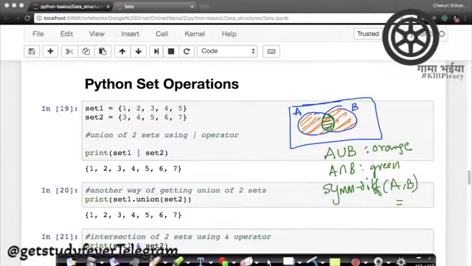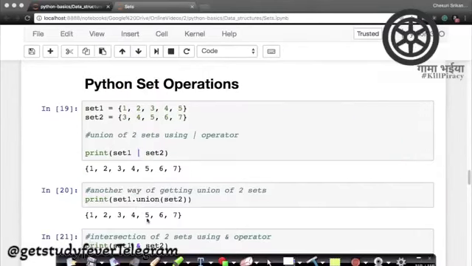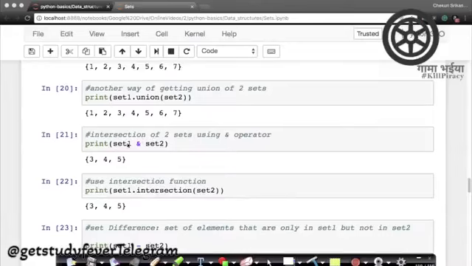Okay, so to actually get set union, you can just use this OR operator. What this means is, if an element is there in set 1 or in set 2, you make it in your final set. Or you can also say set 1 union set 2. This will give you the union operation between two sets. Similarly, for intersection, we have AND. So AND here basically means if an element is there both in set 1 and set 2, then it will be there in its intersection. Or you can use a direct intersection function and say set 1 dot intersection set 2. Now all these examples will flow very easily for you, right?